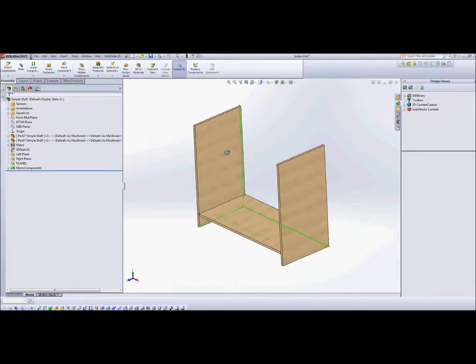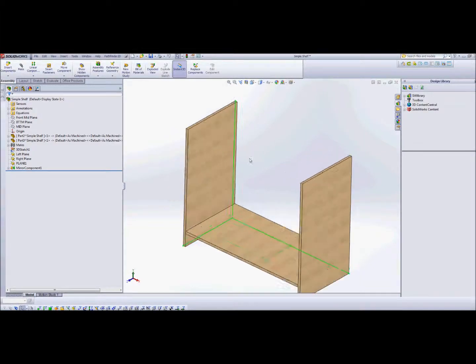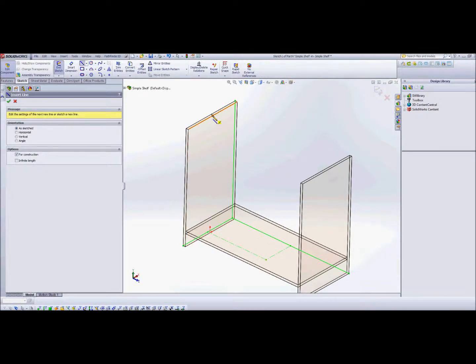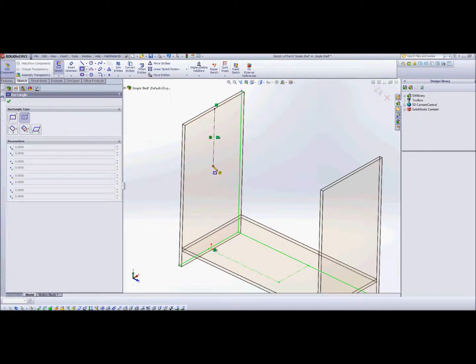Okay, so now I have that. Let's say I'm just kind of making this up as we go. I'm going to draw a middle partition, I guess. So I'm going to do a construction line to keep that in the middle.